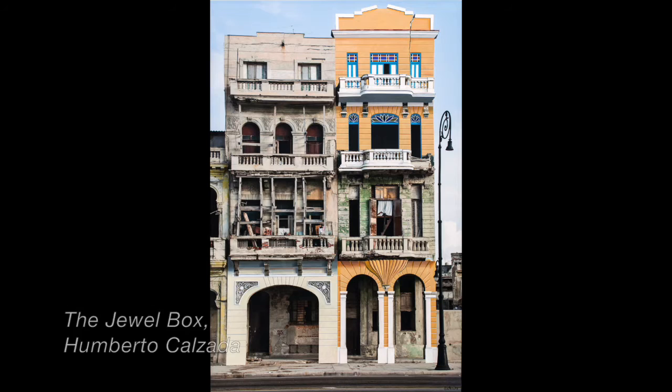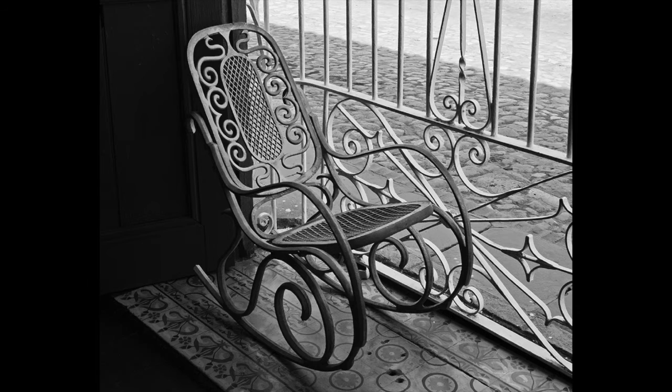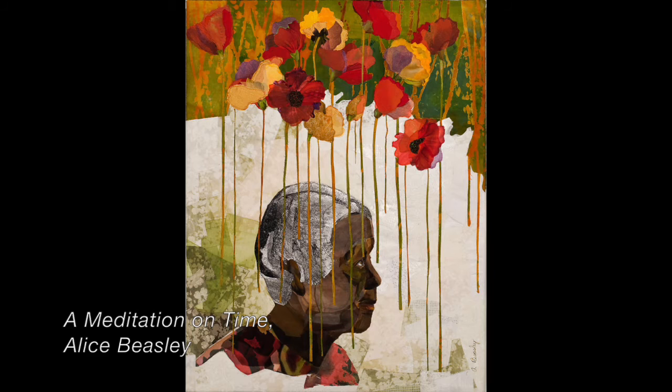Now I'd like to tell you a little bit more about each artist. Three of them, like me, are Cuban Americans. Humberto Calzada was born in Havana. In his piece, Jewel Box, you can see how strongly his work is influenced by his native city's architecture. Julio Larrazis's Bougainvillea is typical of much of his work, which shows imaginative yet realistic images of Caribbean life. Victoria Montoro Samorano's photos, from the Rocking Chairs series, were taken at a home for unwed mothers. They show her special sensibility for people and places off the beaten track.